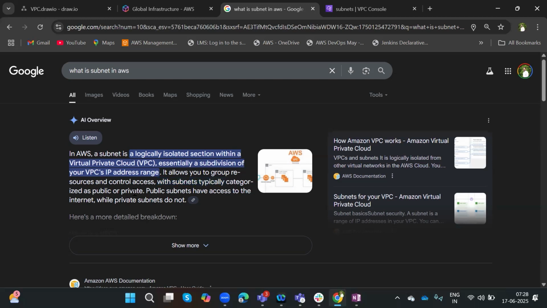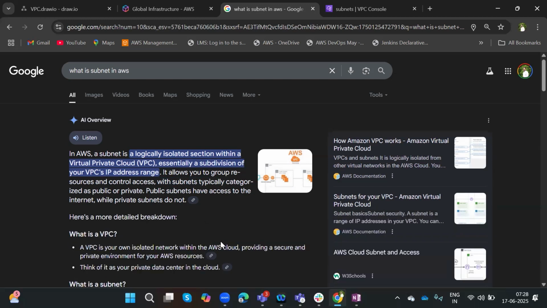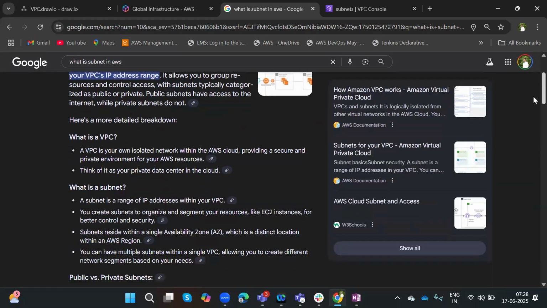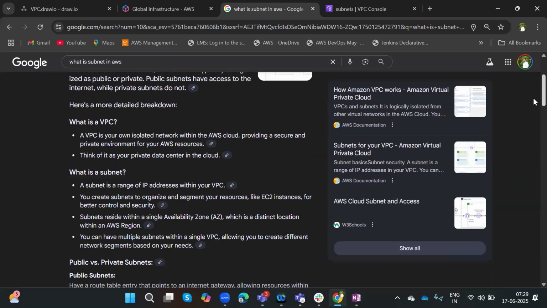Public means anyone can access it from the internet. Private means nobody can access it from the internet, unless the person has the accessibility, only then can they access these particular instances or resources that we are creating.